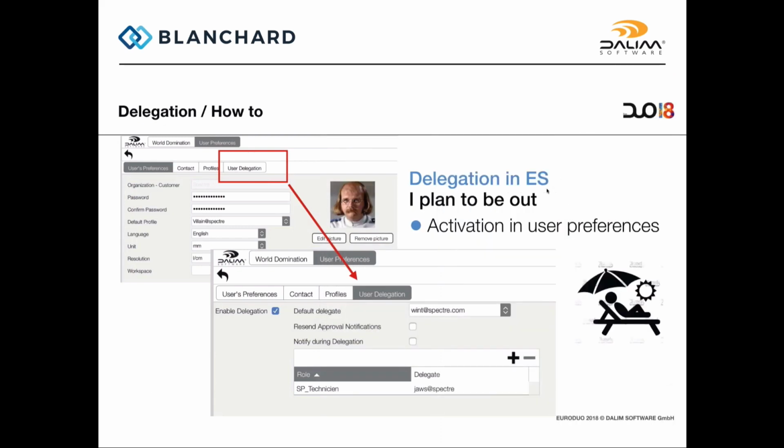So things that it's going to bring in are the ability to do delegation. So if someone is out of the office, all his approvals or milestone approvals can be delegated to another user or multiple users. So the user can kick that off, or a sysadmin can set that if it's an unexpected absence.